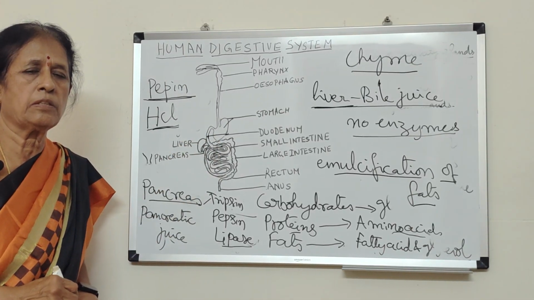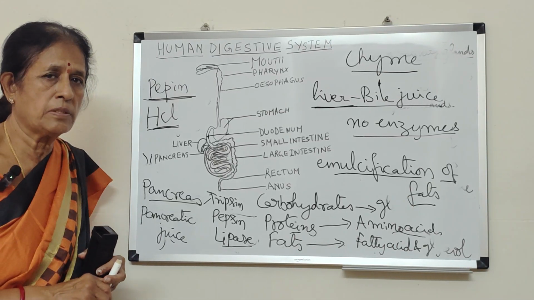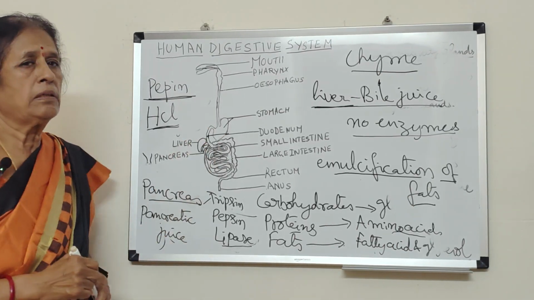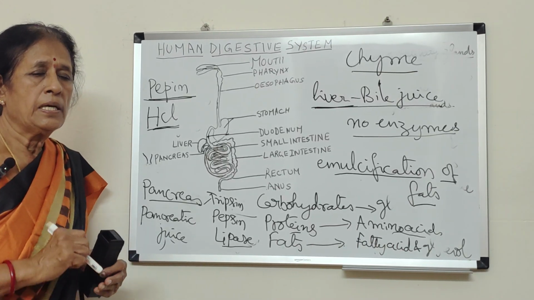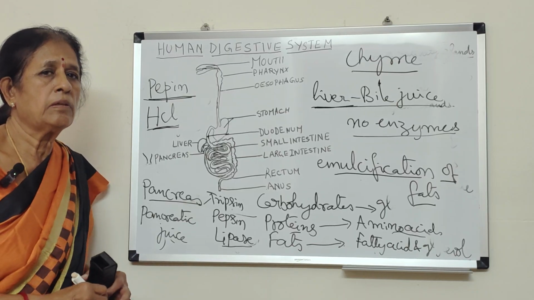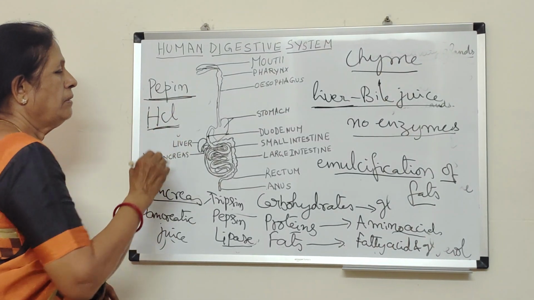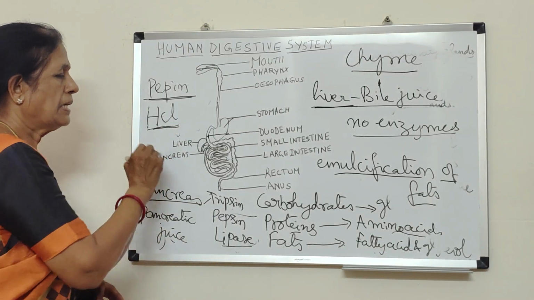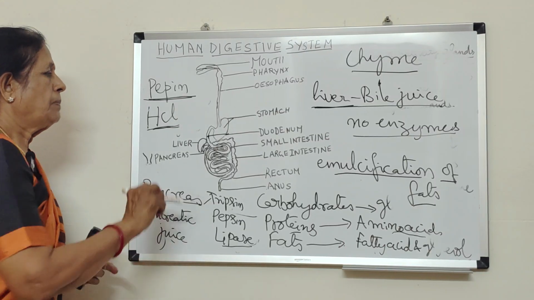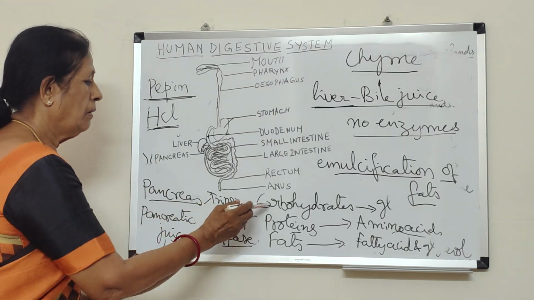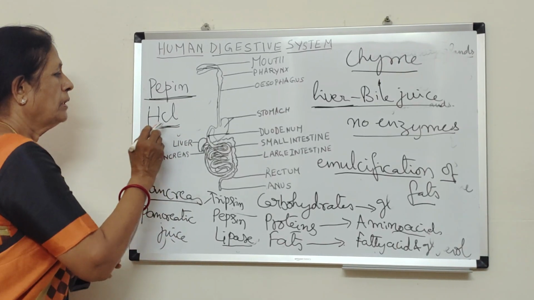The stomach is a sac-like structure, and it contains circular muscles, longitudinal muscles, oblique muscles, etc. It is lined with mucous membrane, and this mucous membrane protects the walls of the stomach from the various food materials which we eat. In the stomach, HCl, hydrochloric acid, is produced, which creates an acidic medium, and an enzyme called pepsin is produced. Pepsin helps in the digestion of proteins to peptones.